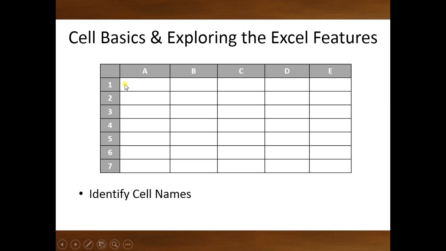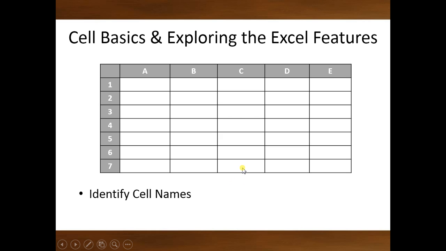Okay? And the name for this cell here will be B3, because we pick the column heading, then followed by the row heading to be that cell's name.